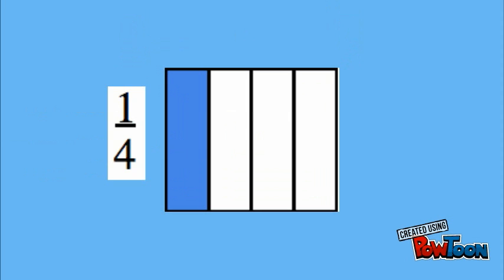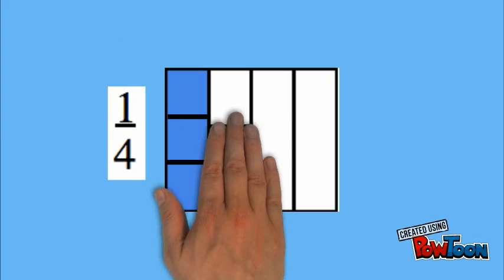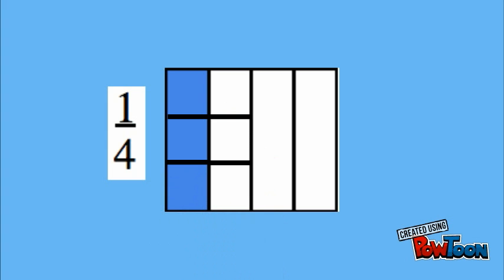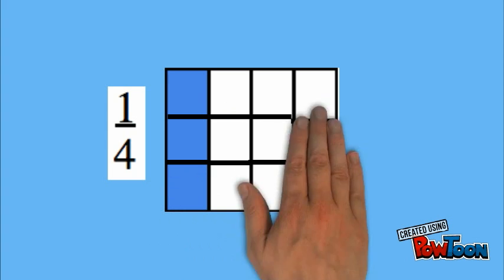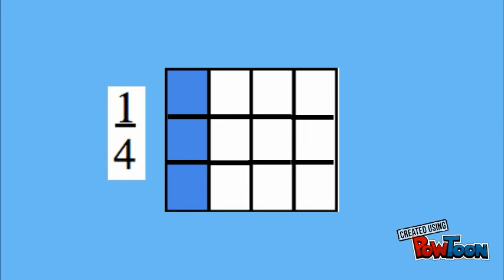Now let's go back to 1/4 and find another equivalent fraction. Now I can split my pieces up into 3 parts instead of 2. So 1, 2, 3, 1, 2, 3, 1, 2, 3 here, and then the last one, 1, 2, 3 parts.